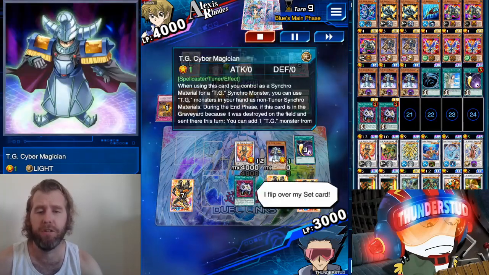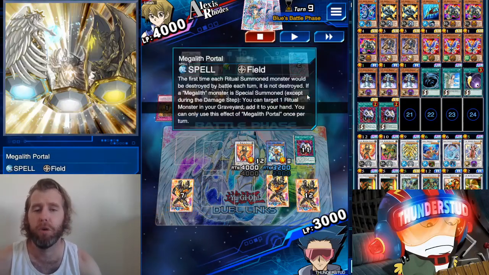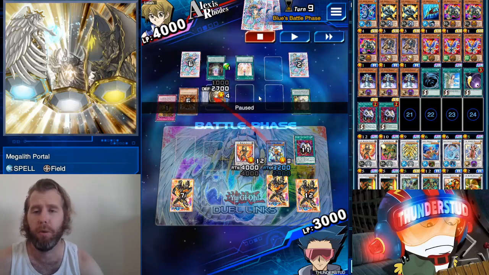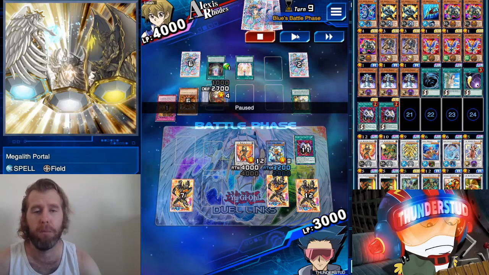We get a monster finally. We normal summon the Cyber Magician. Econ take the Dakini. Now I'm going to swing at Och. He's protected by Portal, right? He is. Now Och could do a summon right now if he wanted to. He chooses not to because he thinks, oh, I'm just gonna take some pierce damage. Portal's gonna protect him. The world's gonna keep on turning.